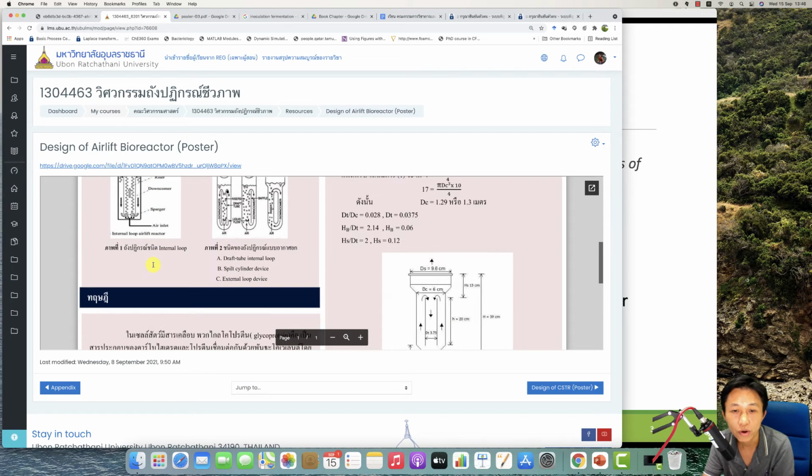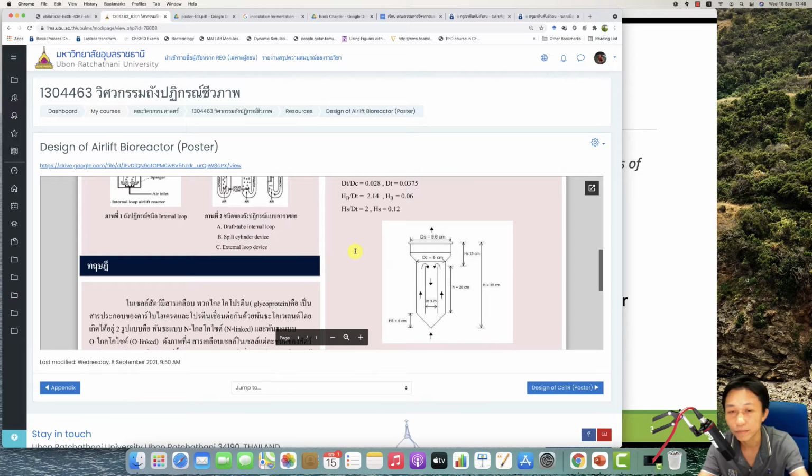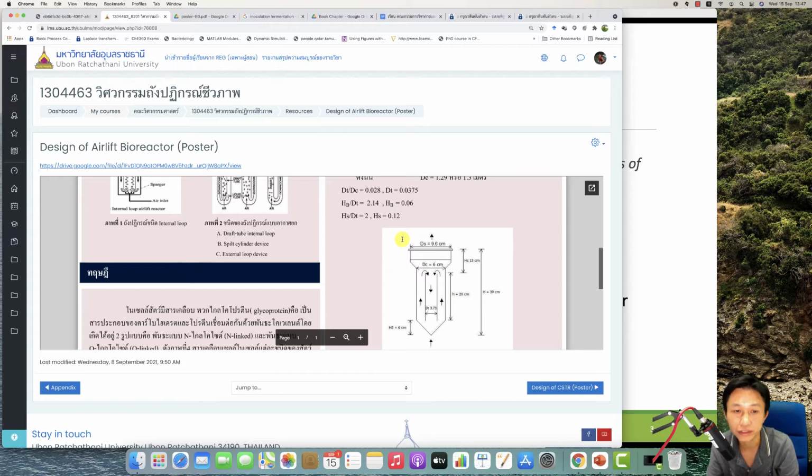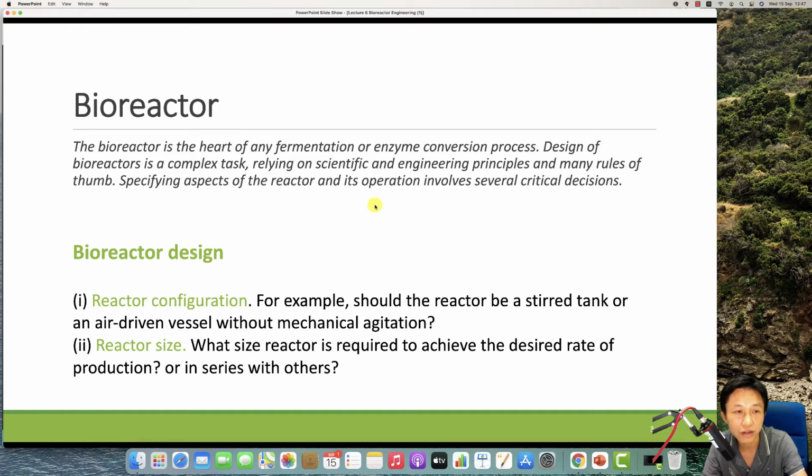how we decide. Actually, sometimes we begin with the volume first, and then after volume we change to these dimensions, and we get some number. And sometimes in real applications we have to adjust this number as well. Like we don't have a tank with this diameter, so we just try as close as we can. Okay, this is just an example, so it's based on rules of thumb and then some dimensions as well. This is how we consider when we design a bioreactor.